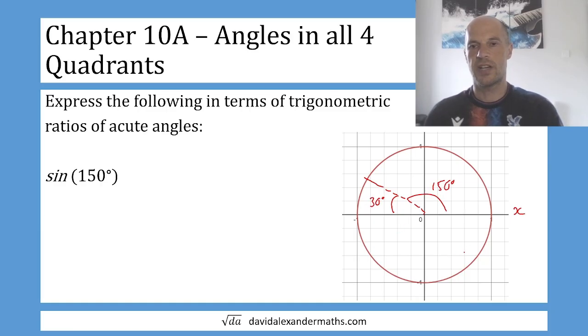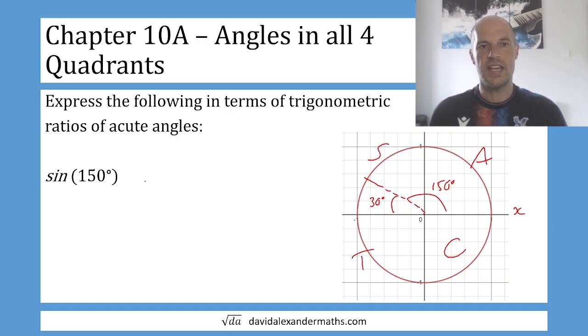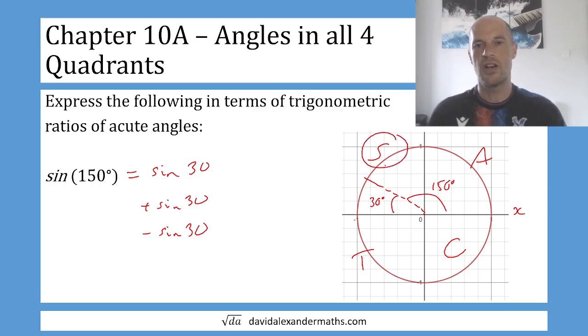Now think back to CAST. Well, say think back, we've only been introduced to it recently. So you're C-A-S-T. So what I can say is that the sine of 150 is the same as the sine of 30. It's either the positive sine of 30 or the negative sine of 30. Which is it? We just need to think about it's in the top left quadrant, that is the S quadrant, where sine is positive. So it's positive sine 30, not negative sine 30. So the sine of 150 is the same as the sine of 30.